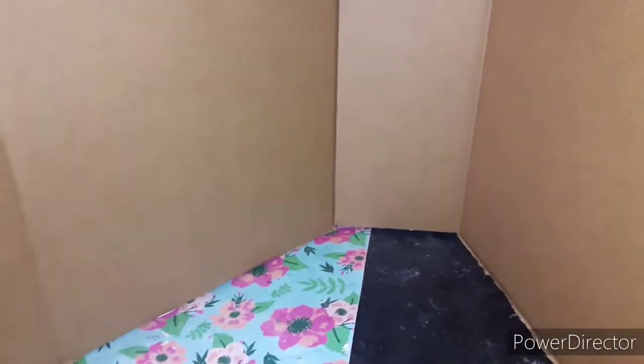But I am turning this one into a restaurant, so I am going to leave it long, like so. I'm just gonna leave it long, and this way I can like put more seating and stuff.